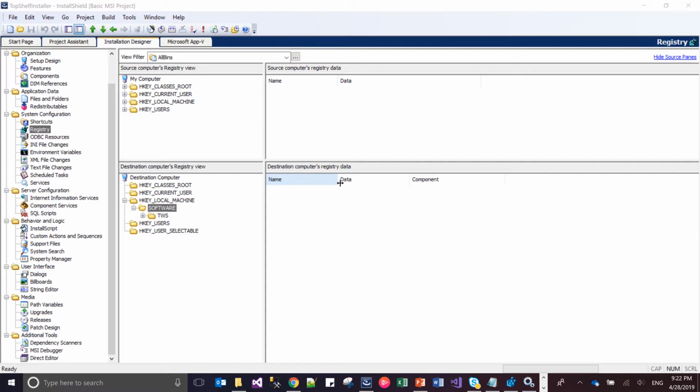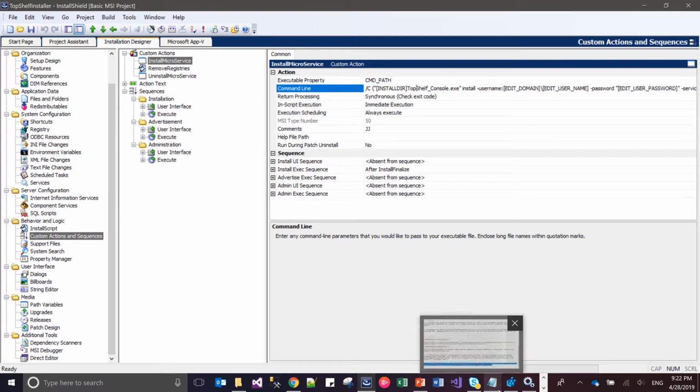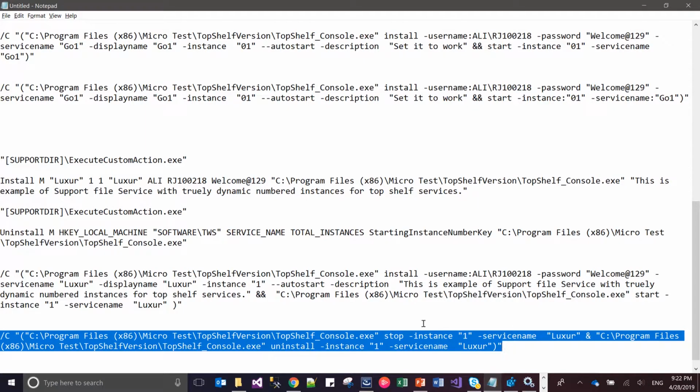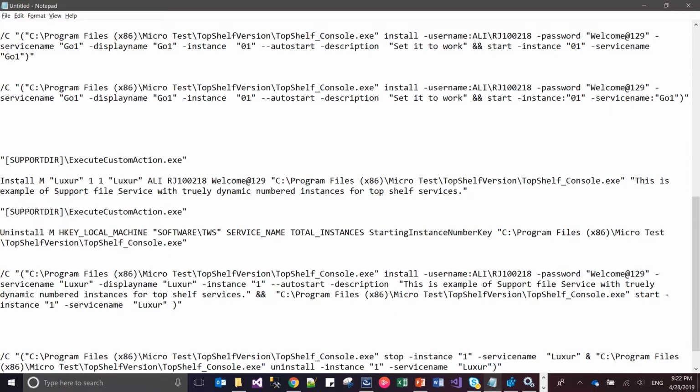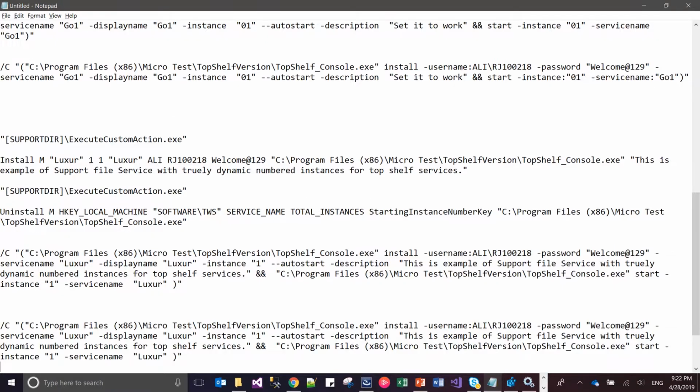Yes, so now I have seen that there was an issue while installing the application. So what I did, I just went through the custom actions commands and came to know that the command which I am passing is incorrect. So the correct command should be like this. I am just creating my command right now. So the command would look like this with the values, and let's say I will be updating this command. So let me show you how it will look.